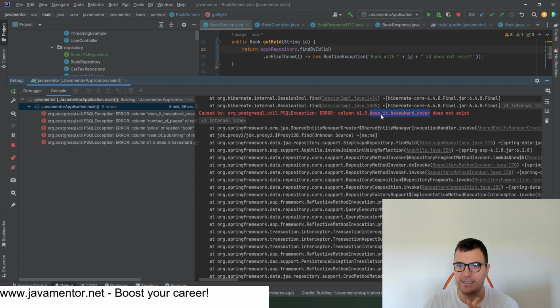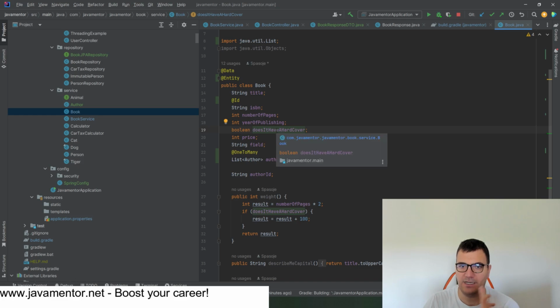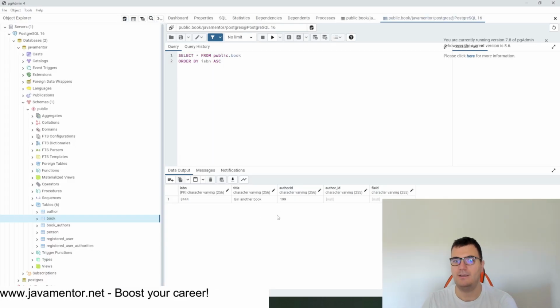So we want to take a look at this column. You can see here that we have a field called does it have a hard cover, right? So we have the field inside our class, but we don't have that field inside our SQL table, right? And that's what Java is complaining about.